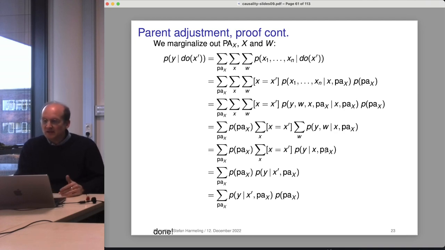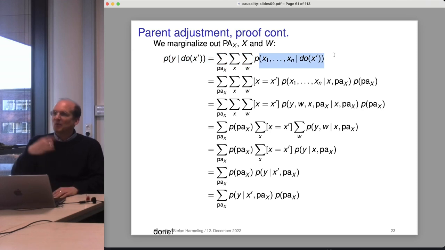And so the basic idea is we have derived, by omitting one term and replacing it with the Iverson bracket, an expression for this post-interventional distribution if we have all variables. And we are done if we observe them all, that's great. However, if we don't observe them all, so there might be some relevant variables like the gene or something else, then we can get rid of it by adjusting for the parents. Okay, so that is the trick here.